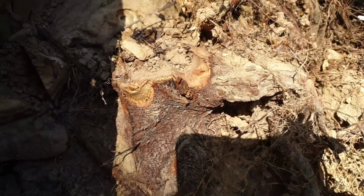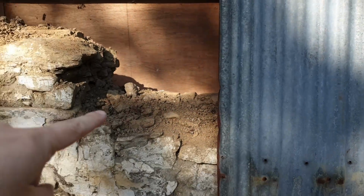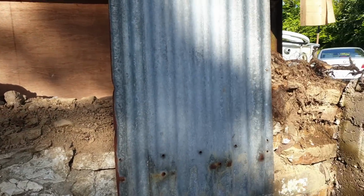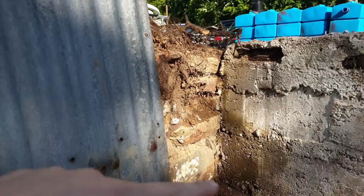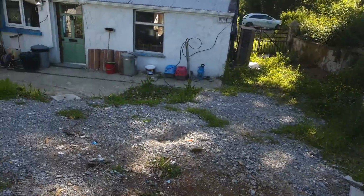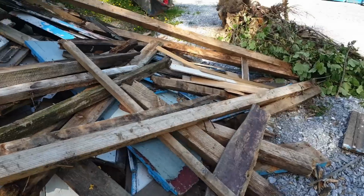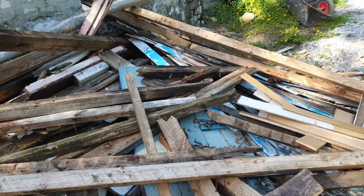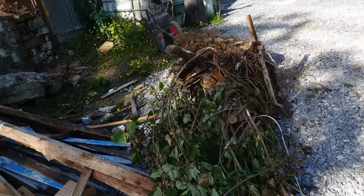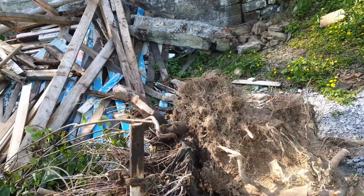You can see some of the roots and some of the bits I had to cut off. It had grown all the way up into my workshop. So I had to demolish part of the stone wall so I could actually get at the thing, but could only do that once I had this shed cleared out and the old roof off. I did manage to save some of the galvanized sheets which are down there. So anyway, this is more of the roofing timber, that'll be combusted come winter. So anyway, long story short, I basically dragged that thing out of there with the truck.